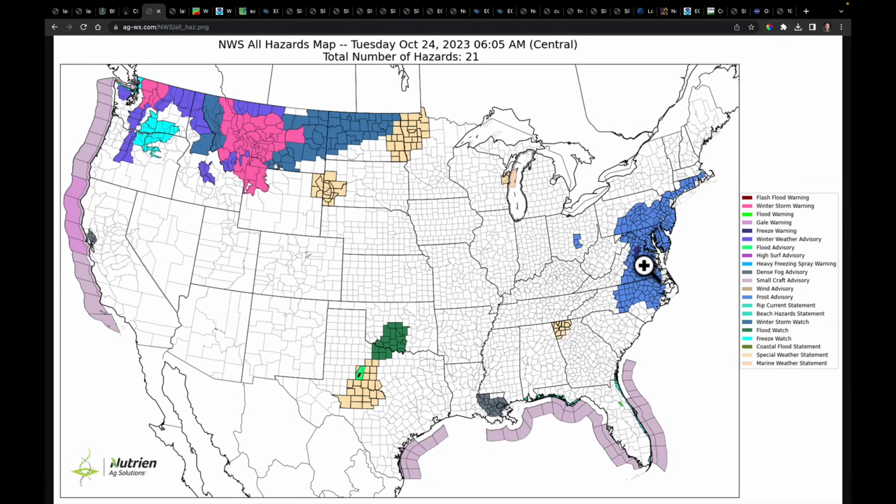Now, this, again, was another bit of a surprise, and what I mean by that is how cold we were able to get the air into North Carolina. Now, I know there's a lot to be said here about what were often called backdoor cold fronts that come in this direction. And certainly, if you had asked me yesterday morning, I could have told you that, yeah, we were expecting some cooler air here and then, of course, into New England. But my goodness, that made it pretty far to the south this morning with frost advisories. We'll take a look at those temperatures in a few moments.